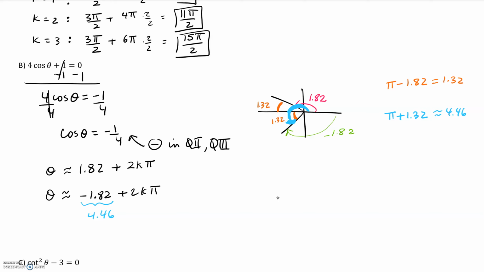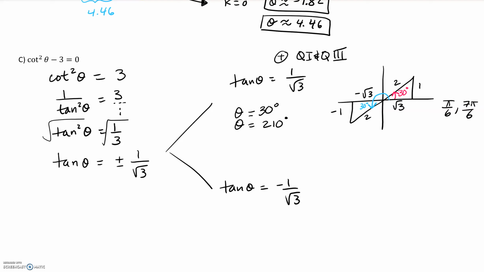Once you have all your solutions, getting 4 solutions is no big deal, because you'll just let k be different values. So let's say for this guy, I want to pick up 2 from here. Say I want k equals 0 and k equals 1. Well, if k is equal to 0, my first one is 1.82, and then I also have 1.82 plus the 2 pi. All right, so we got 2 of those. And then this guy is negative for tangent, so it's going to be in quadrants 2 and 4 that we're dealing with. So quadrant 2, quadrant 4.